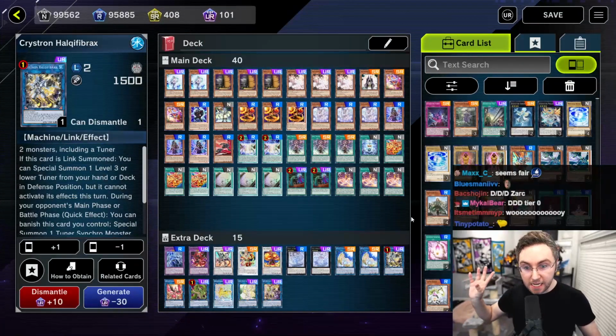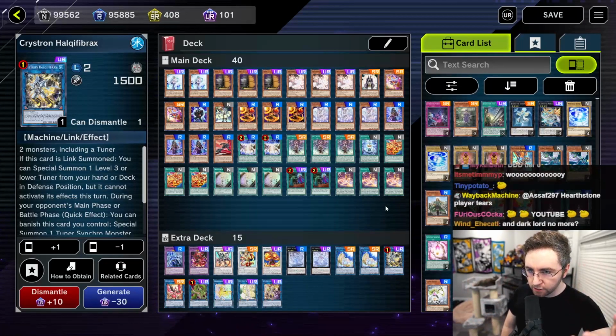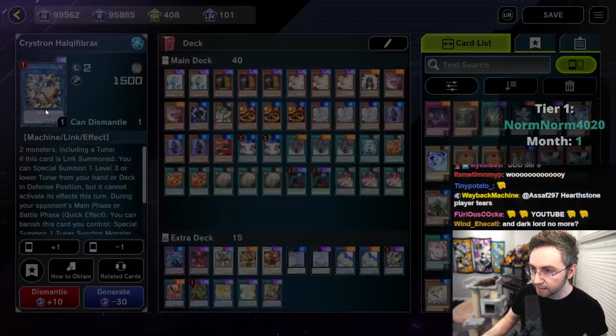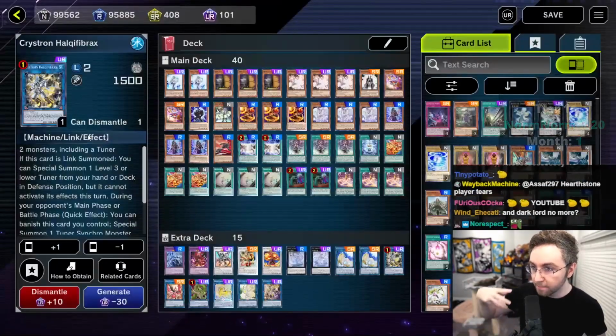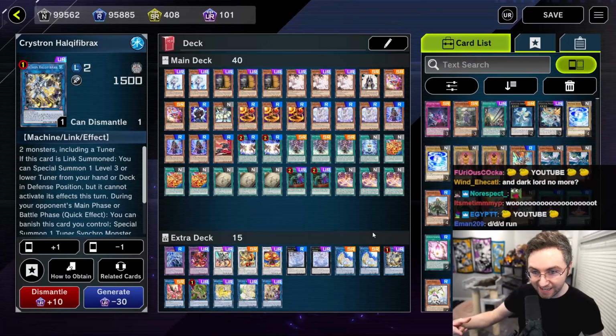My Magistus deck. Now, I'm going to be giving you the explanation after me telling you that you should have Crystron Hulk in this deck. I didn't initially have it, but I do recommend you to play it, so when you see the rest of the explanation, you might not see it here.